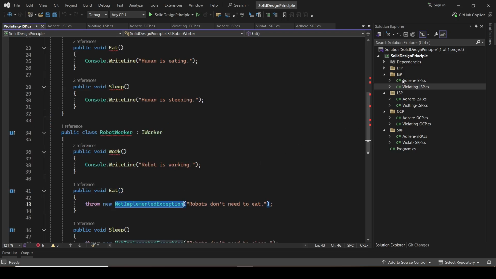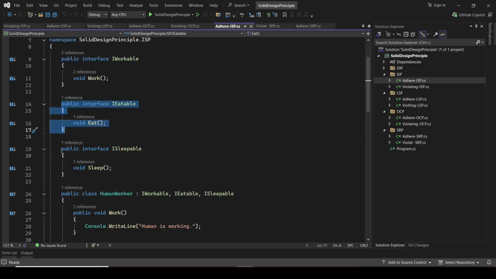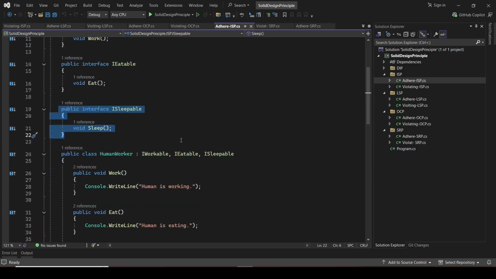To follow the interface segregation principle, we should split the iWorker interface into smaller, more specific interfaces. So interface iWorkable for work related operation, interface iEatable for eat related operation, and interface iSleepable for sleep related operation.